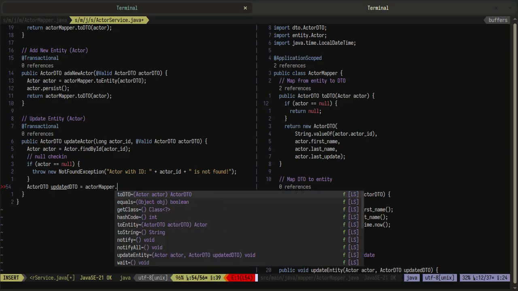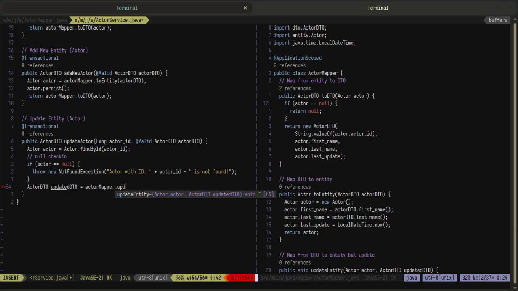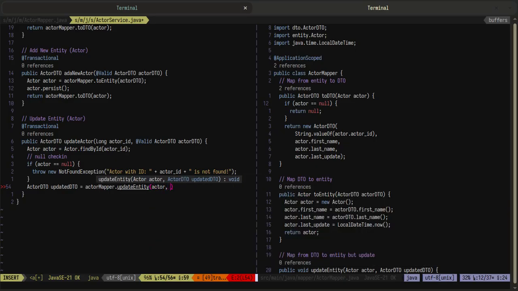Oh, it's update entity. It should be the actor.